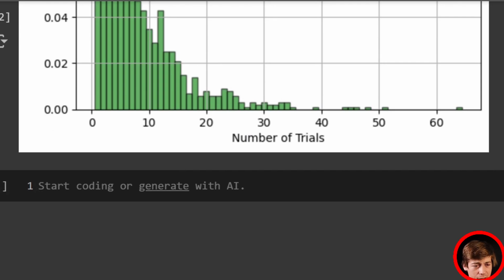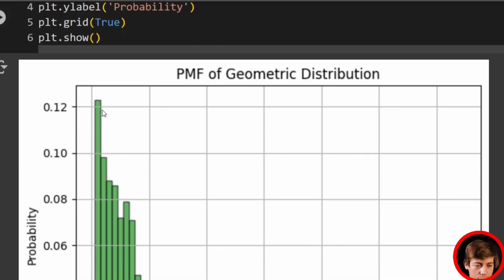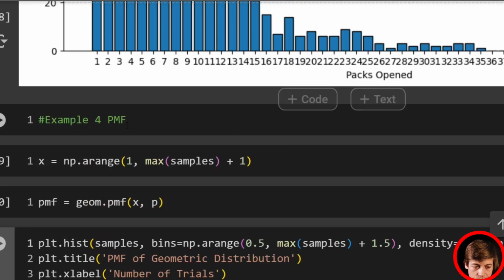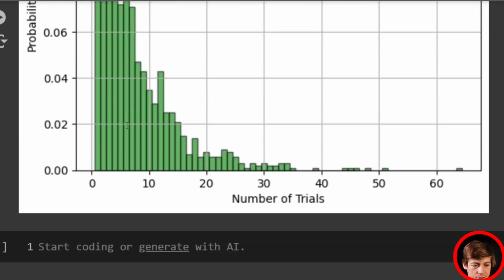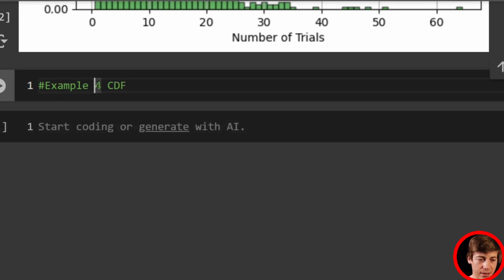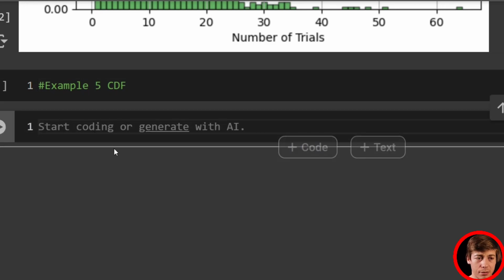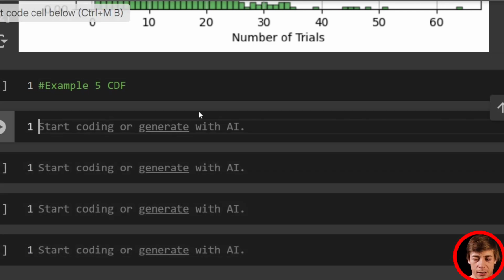And let's take a look at our CDF, which is a cumulative function. So it'll start at 0.125, then we'll add in this one, we'll add in this one, keep expanding out. So let's go over that. And I will have full videos on the channel with PMF and CDF and all this. So if it doesn't click the first time, no big deal. Just check out another video and it'll eventually click.